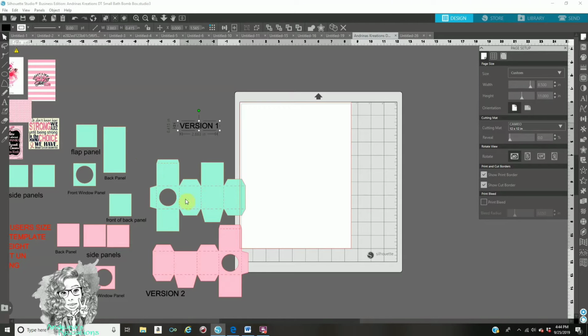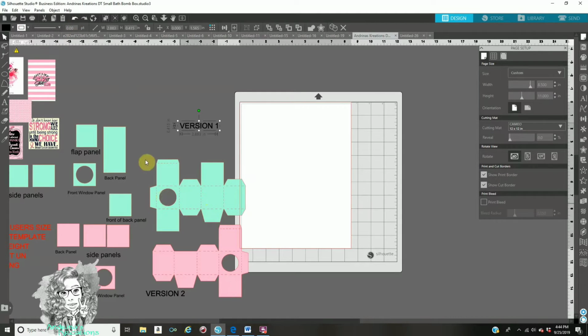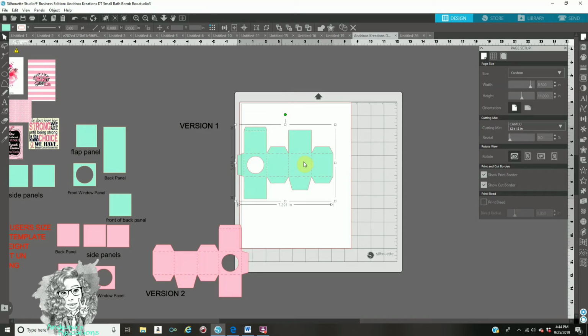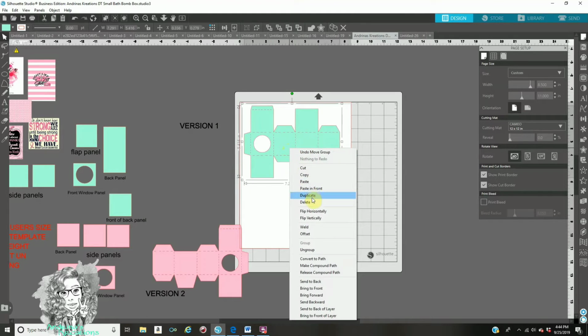So I am going to grab a version 1 template, and see how I moved it? My score marks are not going to move together. So make sure you grab your first template and group it together with your score marks. Right click and group it together. Then I am going to move it here to my page. I could put one on top and another one on the bottom. So I'm going to right click and duplicate it.